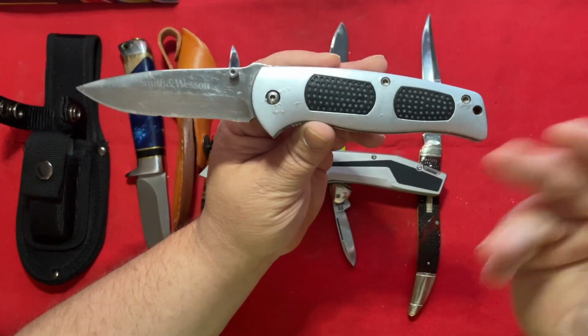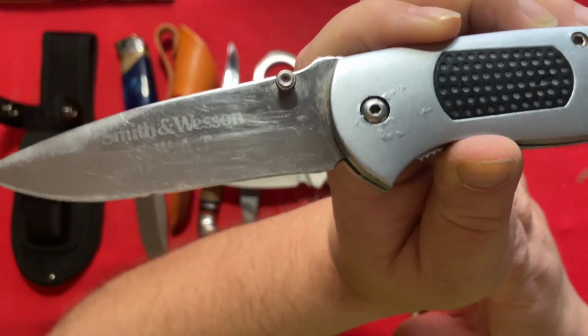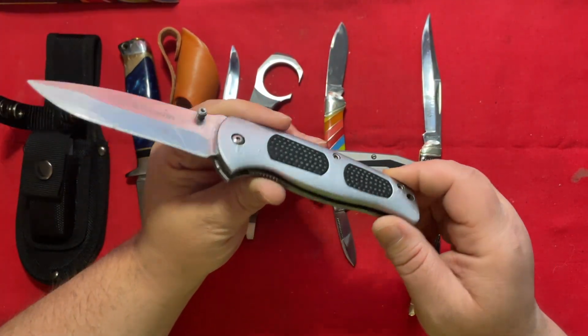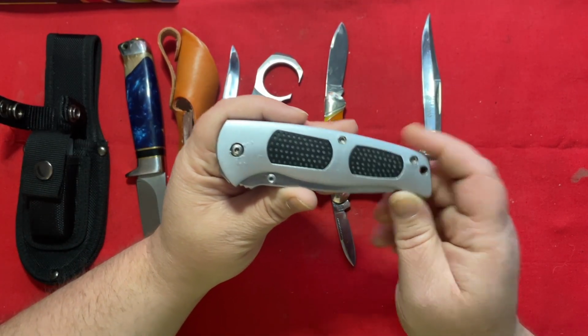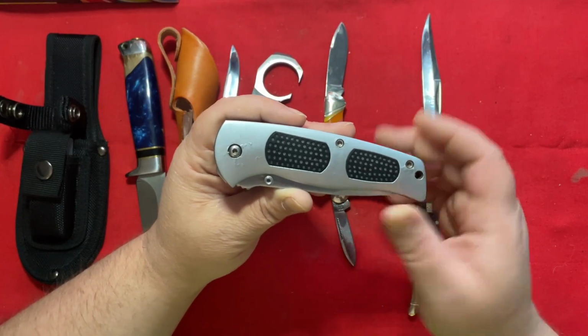I happen to have the real deal right here. See, you can see Smith & Wesson on there, first production run. This knife design was so heavily copied. I remember my friends and I, we ordered one for each of us out of one of those catalogs. I don't know which one.